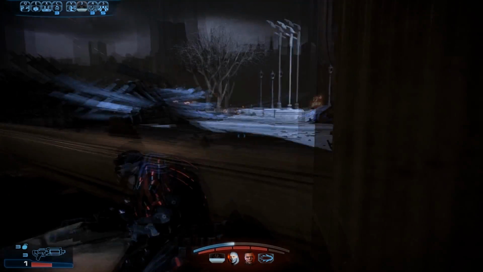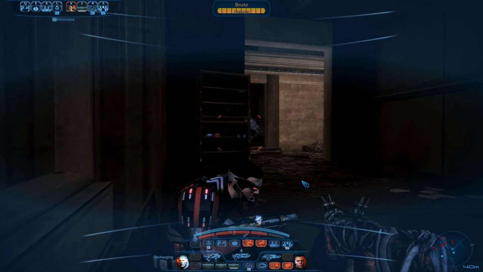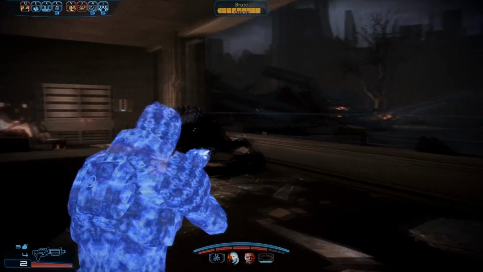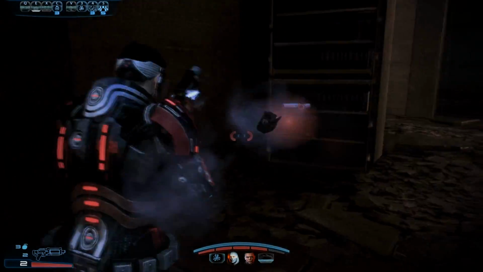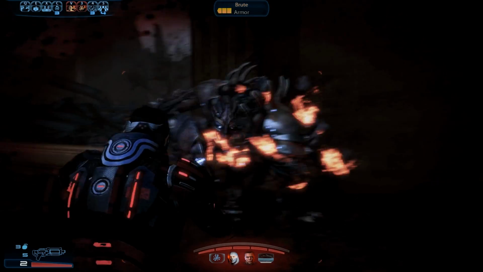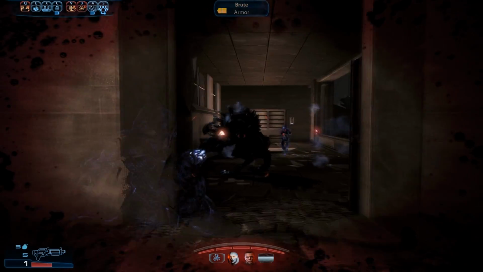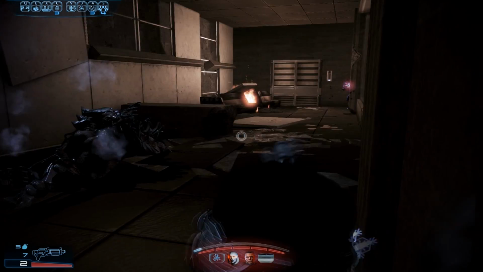Good. Come here. Little bastard. Okay, the brute's gonna follow me in here in just a second. Ow. Wasn't expecting him to lunge. Right then. You get out of here. Die. Thank you. Thank you so much.